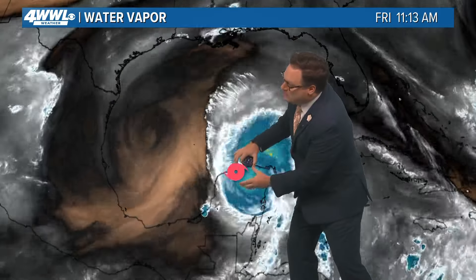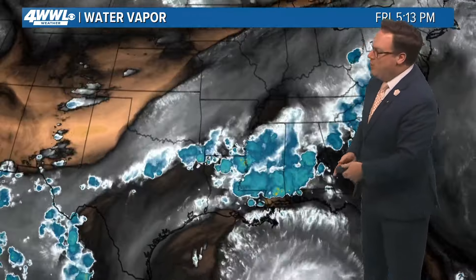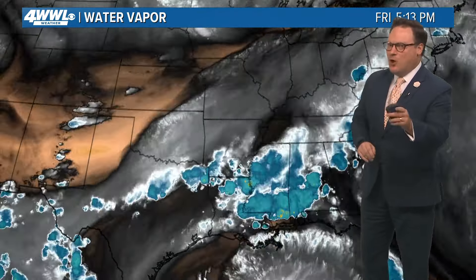Something very interesting: there is an upper level low, dry air, and also wind shear present. Normally these would be conditions to negate the storm and help weaken it, but they can also help create outflow where storms near the center are able to exhaust higher into the atmosphere and grow. So while this can help to weaken a storm, it can also help to enhance a storm. It looks like that may be the trend we're looking at, and Barrel will likely continue increasing in strength right up to the point of landfall.